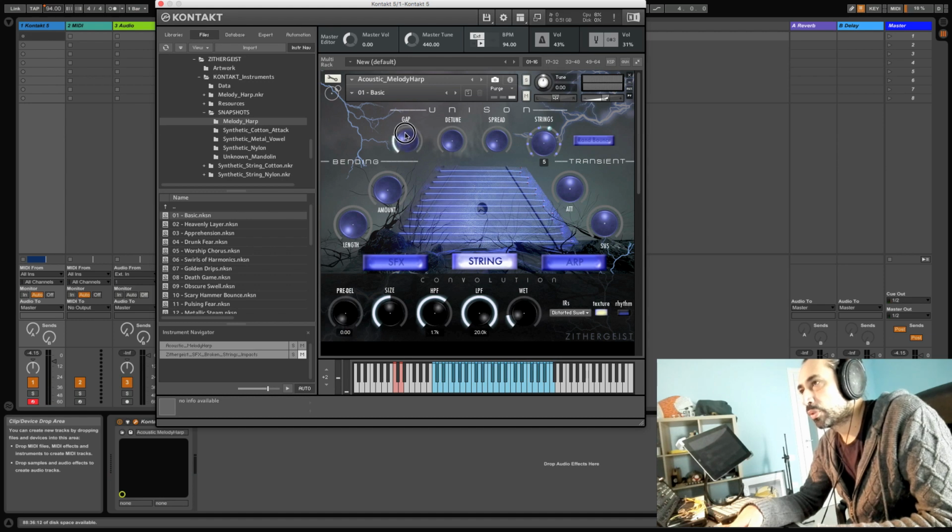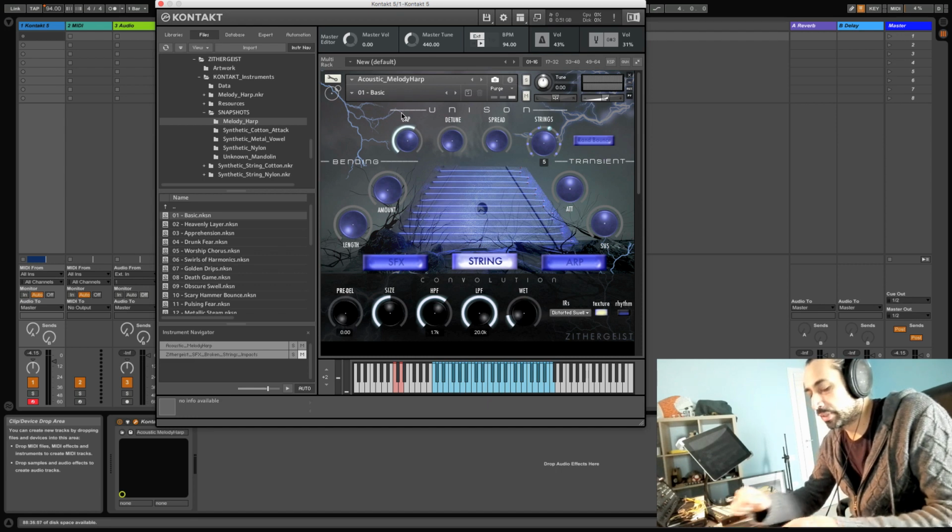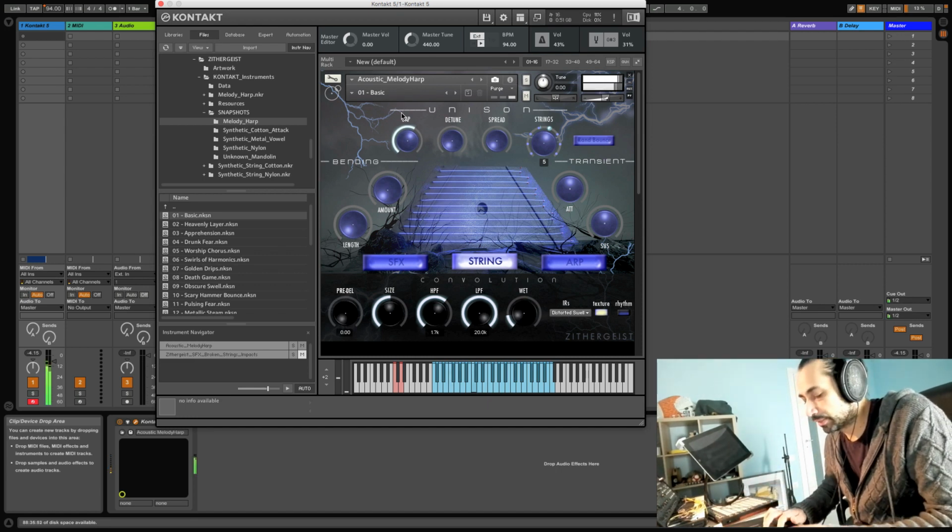You can also control the time gap between the simultaneous notes and create this sort of strumming effect.